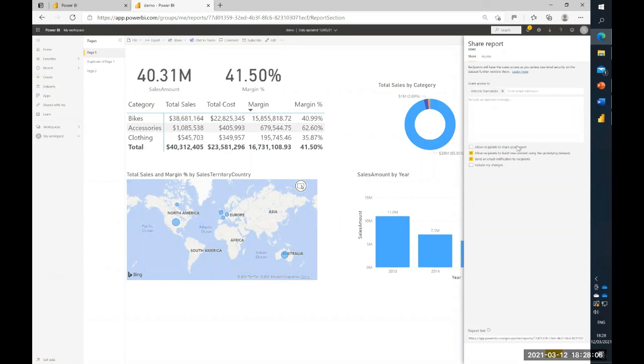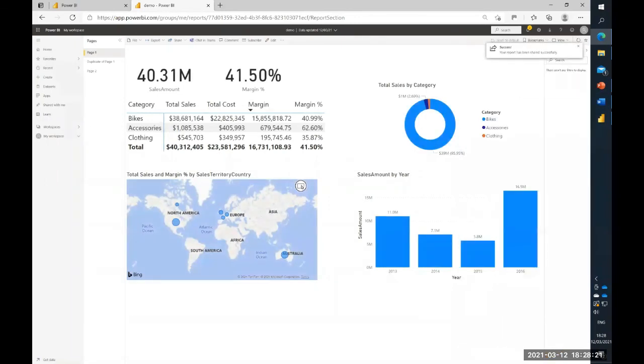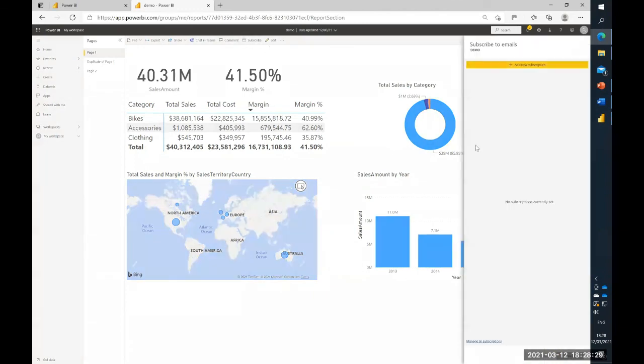If I don't want them to share it, I can turn it off. If I want them to use the data to build other reports based on that data. And if I want them to get updated about what is going on with the future updates of that report. And then I share it, and Adonis will get a notification and will be able to actually have access to the report.